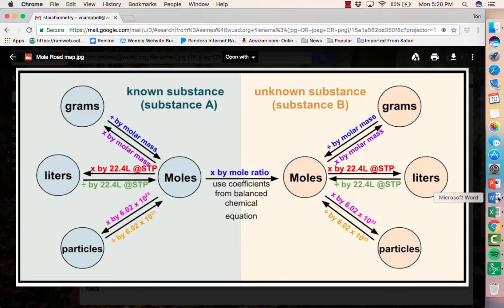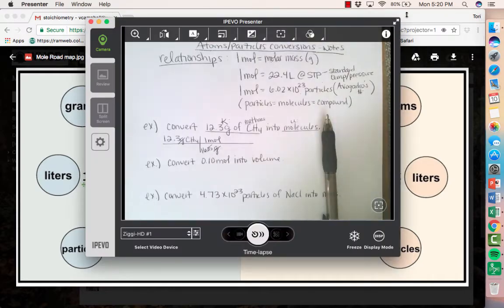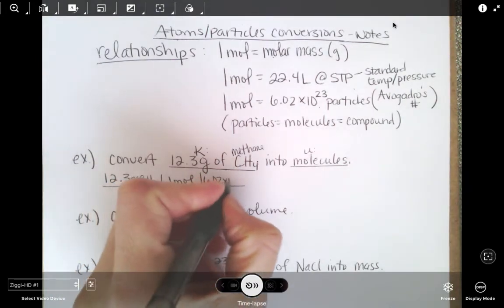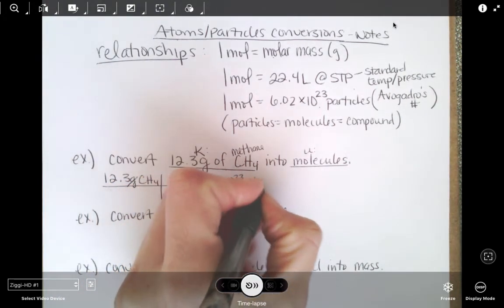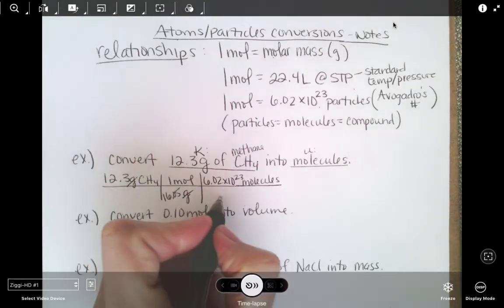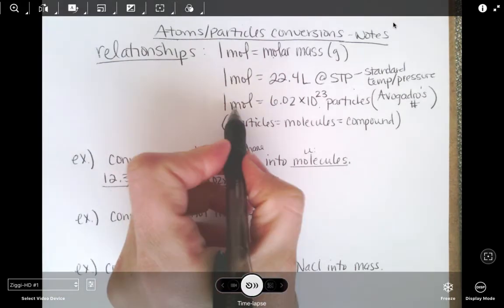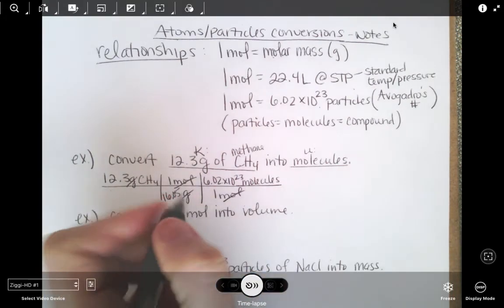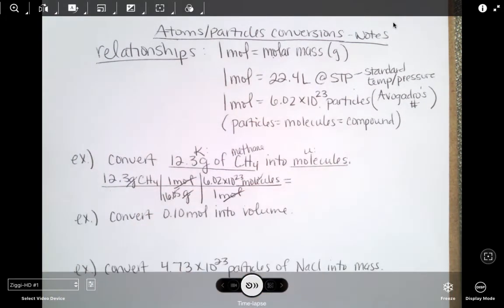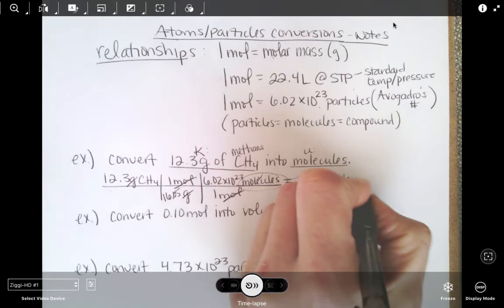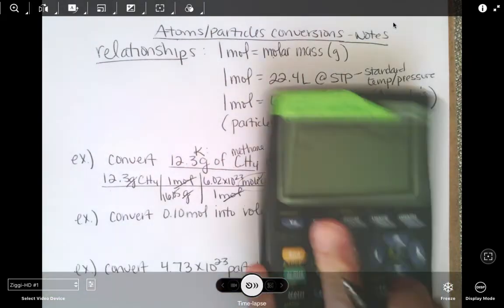So that's what I'm going to do, but I'm going to put it into the T-chart. So I need to multiply by 6.02 times 10 to the 23rd molecules. Therefore, it has to go in the numerator because anytime you multiply something, it's in the numerator, and anytime you divide, it's in the denominator. Well, I don't have anything down here right now, but I do know that this value is equivalent to 1 mole, which makes sense because I need to cancel out those units anyways. So the only unit I have left is what I was looking for, so I stop and I calculate, and I pull the unit that I have left over into my answer, like that, and then I calculate it.